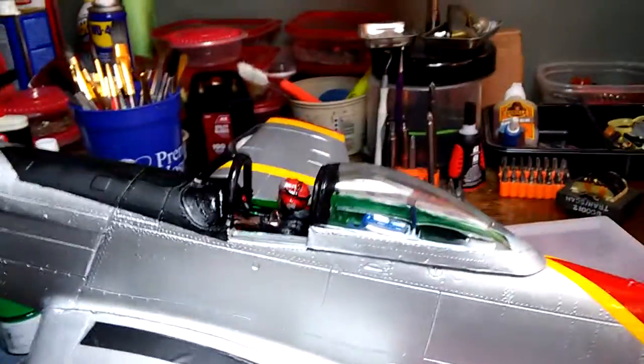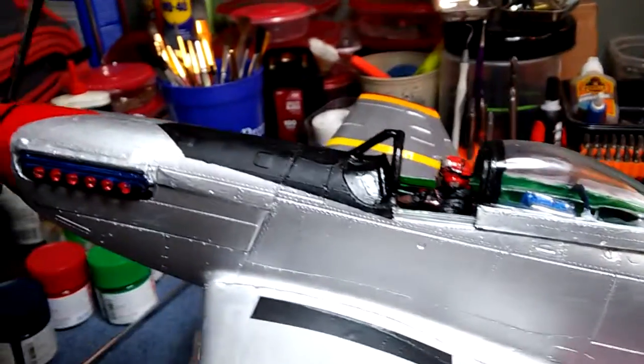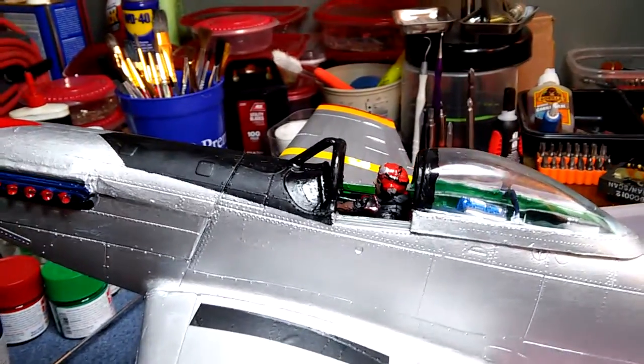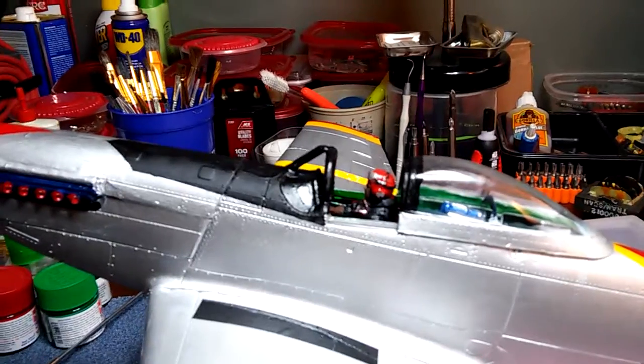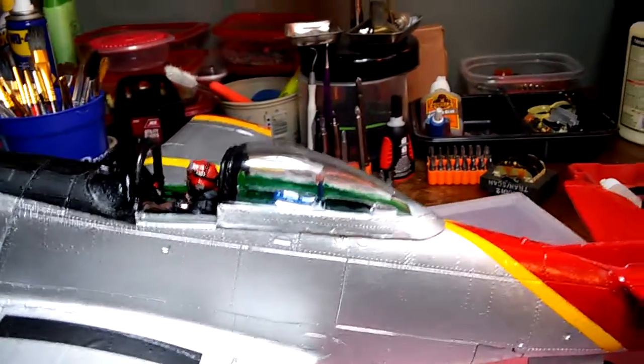The pilot's looking good. I got the canopy just about all finished. It looks good, but you can see the front there needs a little bit more work. The front canopy got broken, I guess, in shipping. So I made a new one. I made a framework for it. I just got to put the plastic on it. So that's basically what it's going to look like.